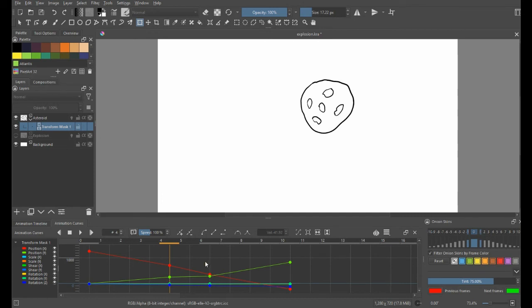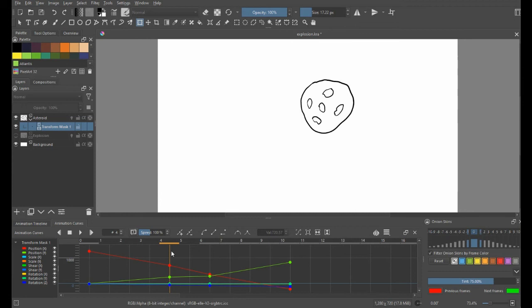So now you may think that I can drag select to get rid of those keyframes, but I can't. So there's another way that we can do this. In this particular case, all of the keyframes at frame 4 and all of the keyframes at frame 6 are ones that I don't want to be there.